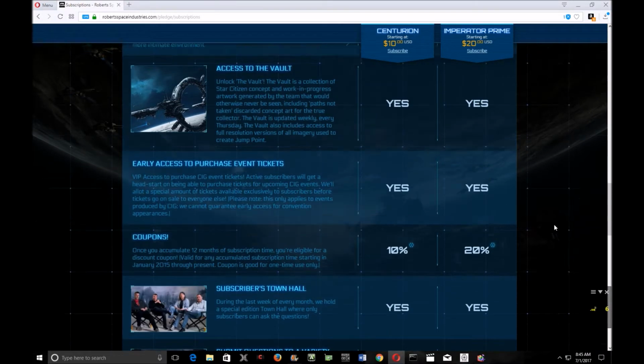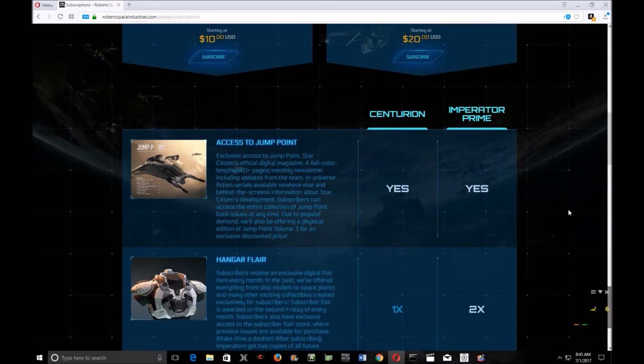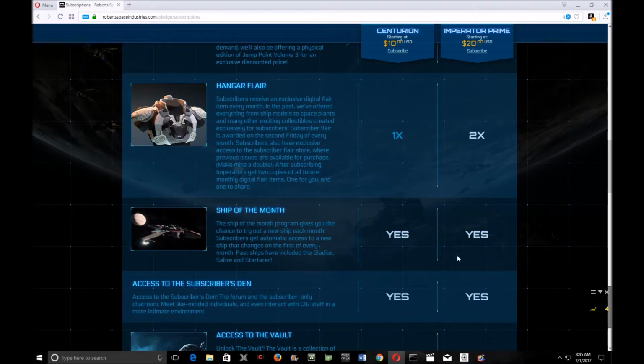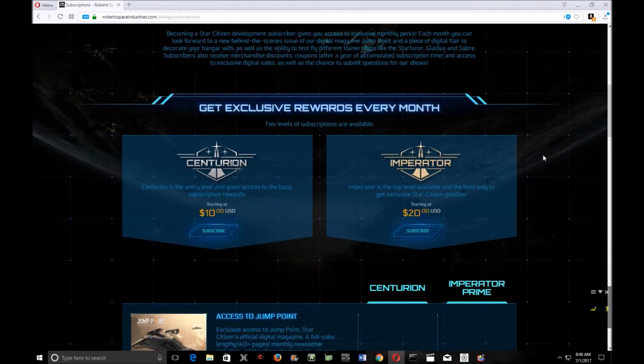So that's it for subscriptions. Again, you don't need this to play, but if you want extra perks, especially the ships, these help really. If you just have one little cheapo ship and you're getting your ass whooped, and you have a subscription, and the ship of the month happens to be a Cutlass Black or a Vanguard Warden, you're set. You can just take that out and go hammer some folks, get your missions done, and it's all good. This is a really nice perk. So if you want extra perks, get a subscription.